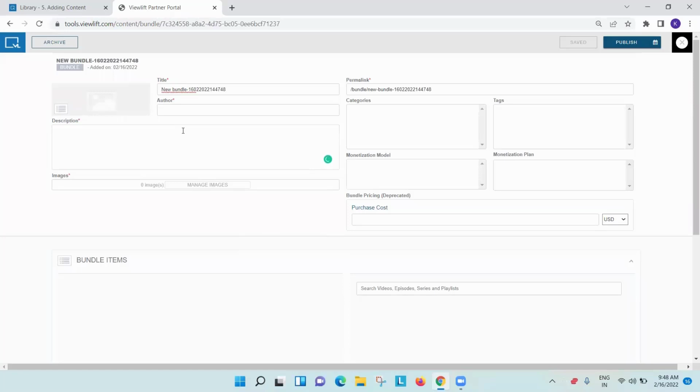And the users who have purchased that plan can only access that bundle. So when we want to sell any content as a separate bundle, we can add different series and episodes in one bundle and just add a TVOD model in the plan.